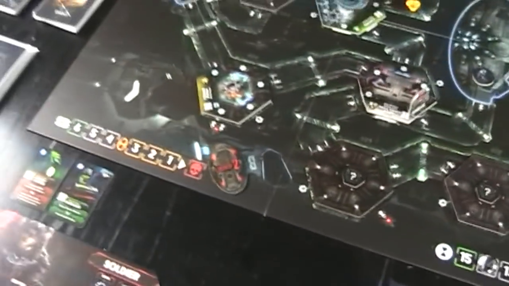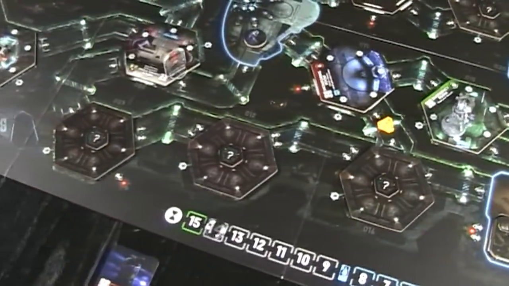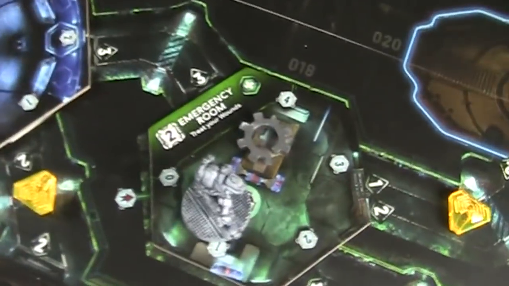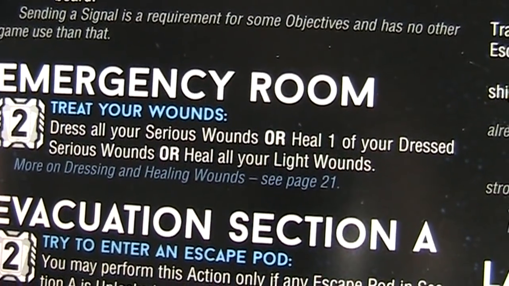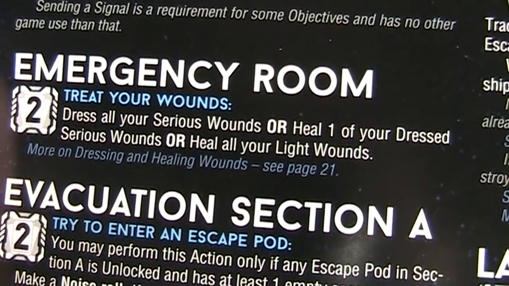And obviously my goal with the captain is to go somewhere into a room where he has the option to heal. That seems to be the emergency room, which we have sadly on the other side of the ship. Let me see. Well, it says dress all your serious wounds or heal one of your dressed serious wounds or heal all your light wounds.